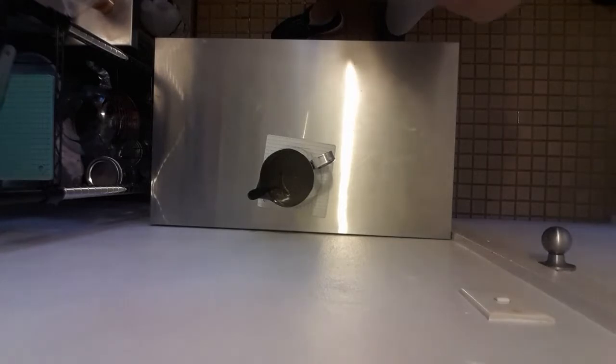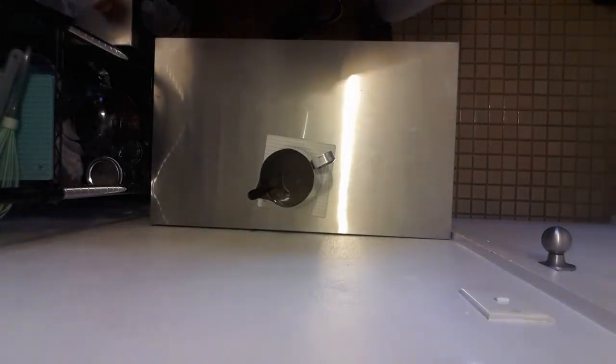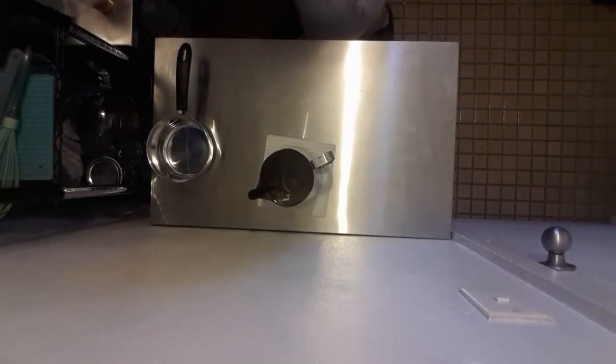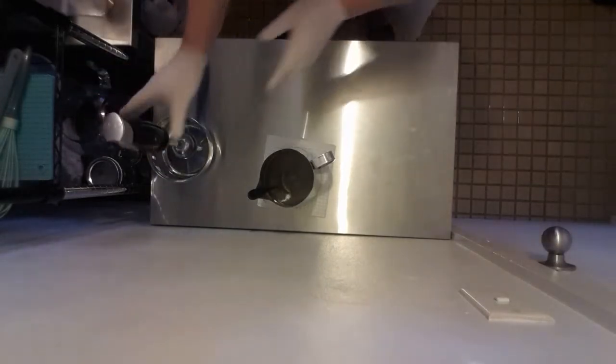I need to find, there we go, whisk. I'm reaching distance right here. And let's see. I like to use this for my stick blender. There you go, so we'll leave it there.